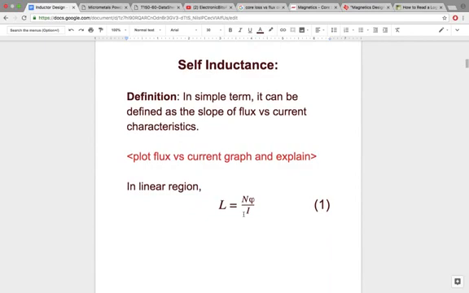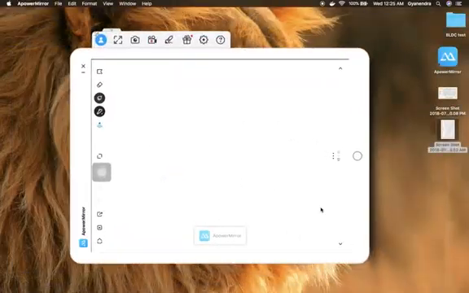In an inductor basically we'll be having one winding, and hence there will not be any other mutual windings over there, so it will be mostly dominated by self inductance. So what is the definition of self inductance? The definition of self inductance in brief can be explained by this.